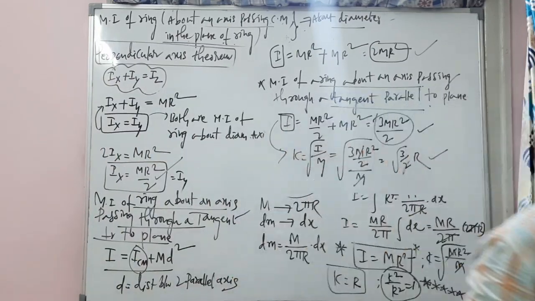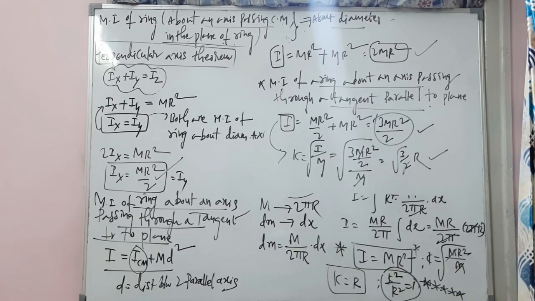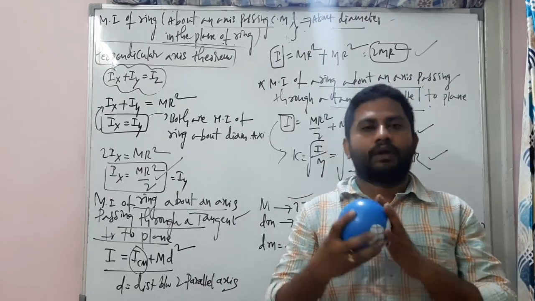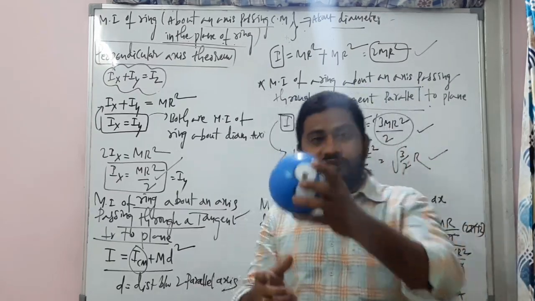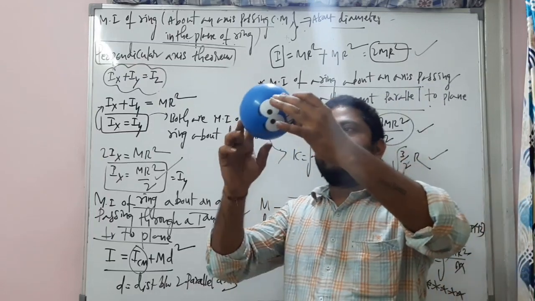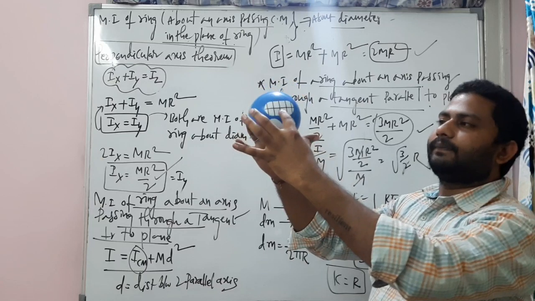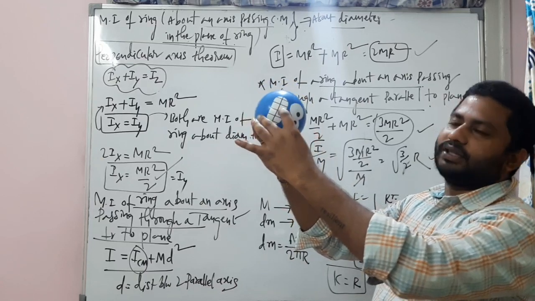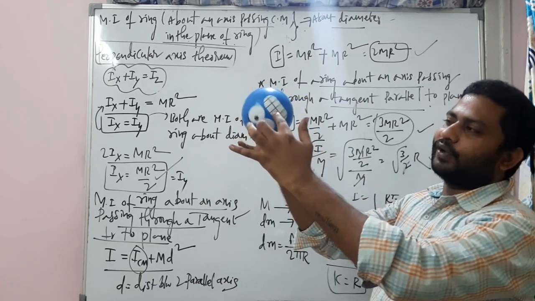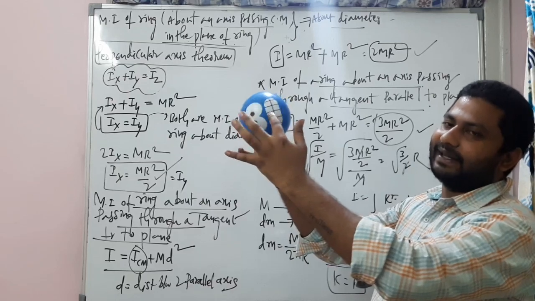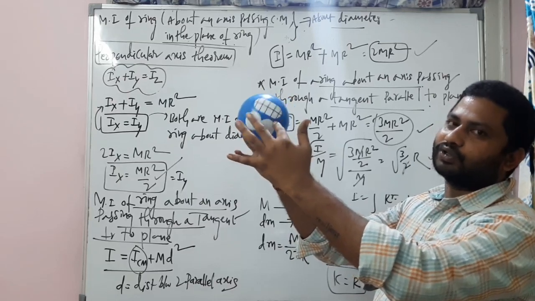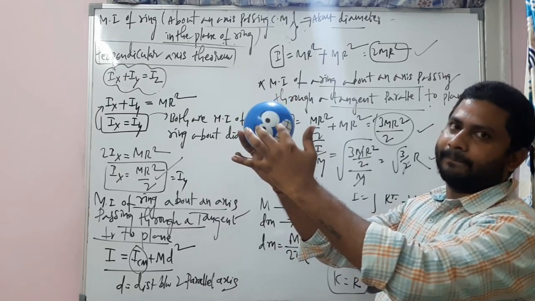Just a minute. Look at this ball. Everybody, look at the ball. Observe carefully, this ball can be rotated like this. See, about this, the axis of rotation is passing through the center of mass. Understand? This is a solid ball, a solid sphere.